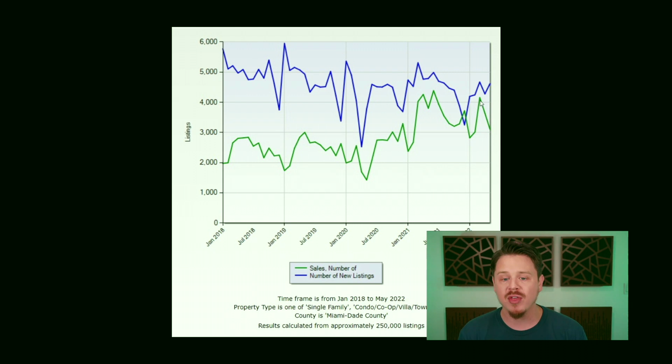So what I think this is showing us is a representation of how people were starting to get a little bit worried about interest rates. Like, oh my God, the Fed's talking about raising bank-to-bank rates, which means eventually interest rates on mortgages are going to be rising. So we better get out there and buy what we need to buy, ASAP, okay? So that is what that represents.